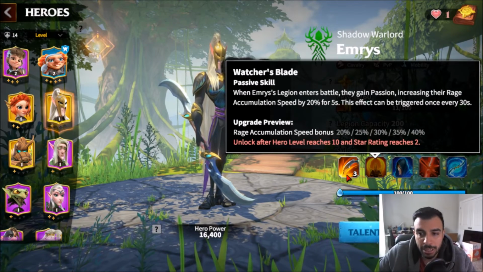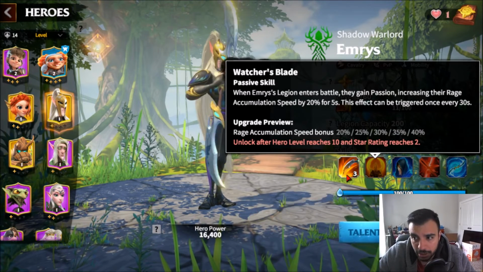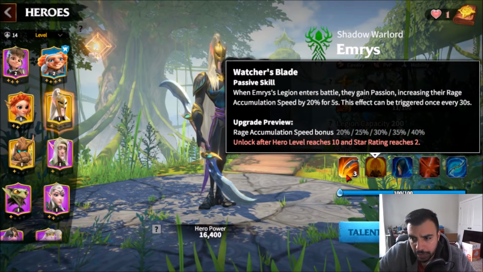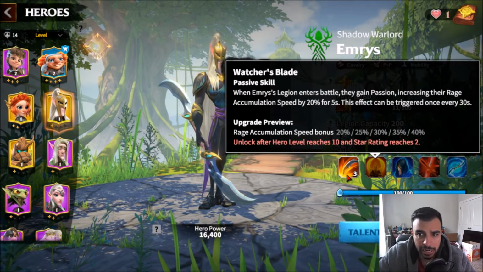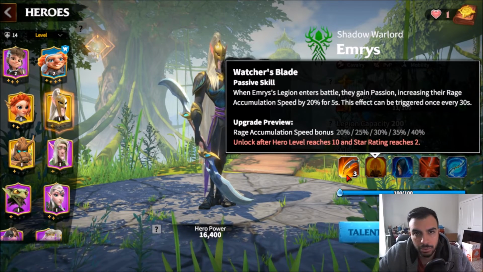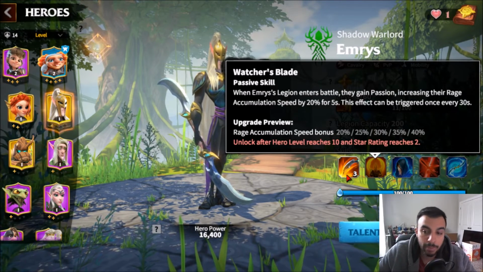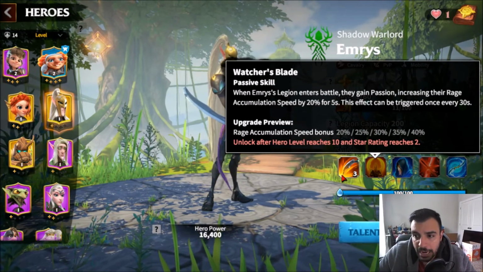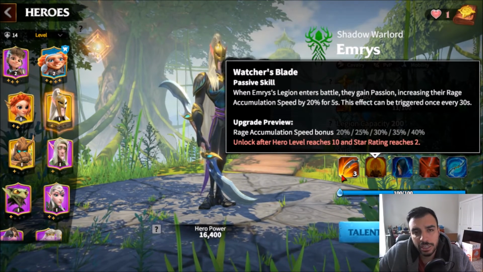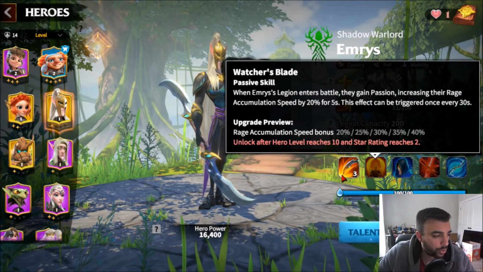Number 2, rage accumulation speed bonus. When Emrys' Legion enters battle, they gain passion, increasing their rage accumulation speed by 20% for 5 seconds. This effect can be triggered once every 30 seconds. The reason I have skill 2 as the last one is because it just takes too long to proc, in my opinion. I just don't know if getting up to 40% rage accumulation speed for 5 seconds, right, every 30 seconds, which you're looking at a 35-second turnaround, that just seems long to me compared to other skills that we've seen. So that's why I have this as 4th.